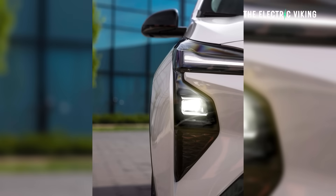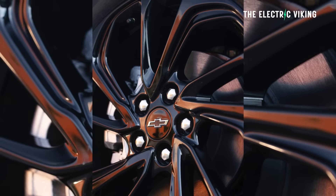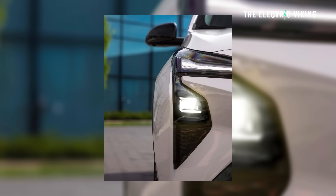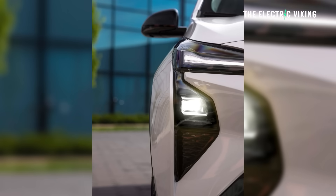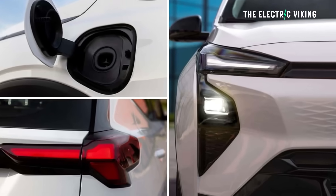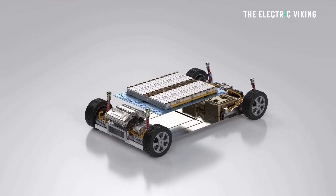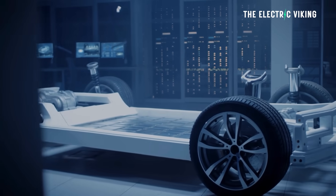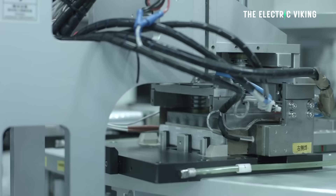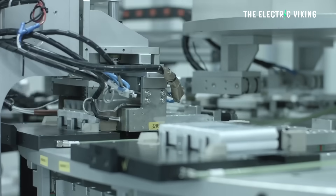The new Bolt is apparently going to be out next year and priced at around $30,000 to $35,000 — possibly just under $30,000 for the base model, which would be really good. It's not going to be a hatchback anymore; this version looks more like a small SUV. That's probably not ideal — the lower your EV is, the more efficient it's going to be — so having it jacked up a bit to look more crossover-like isn't really a benefit for most owners.